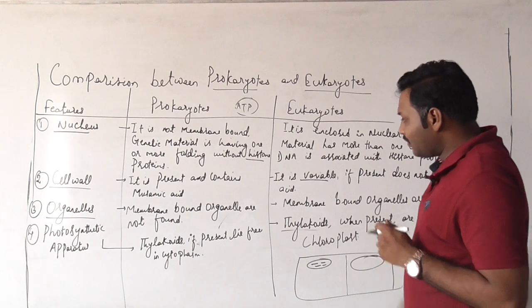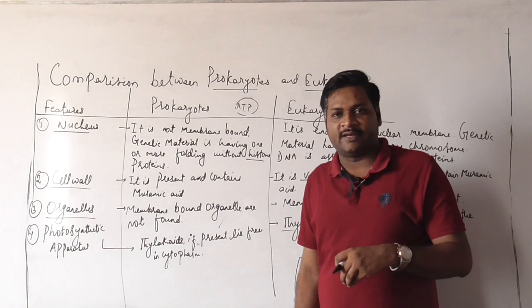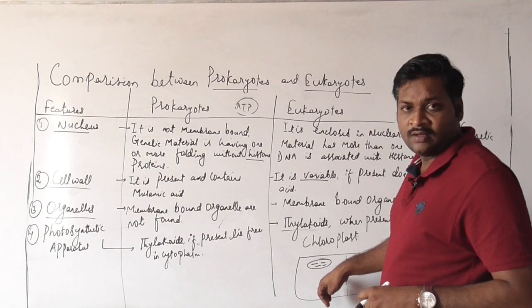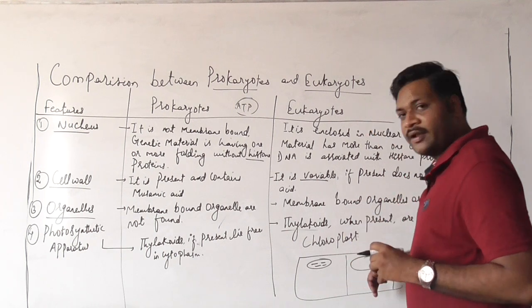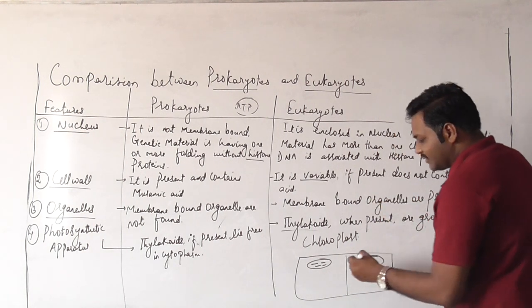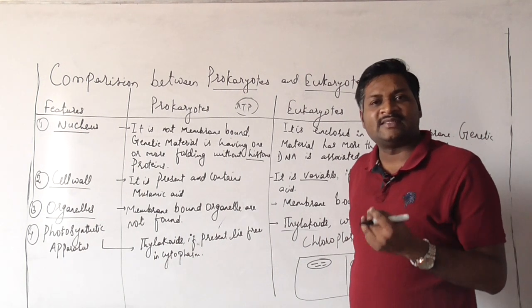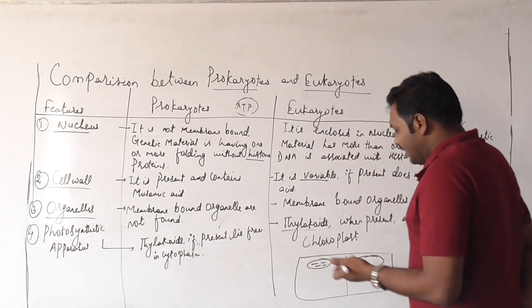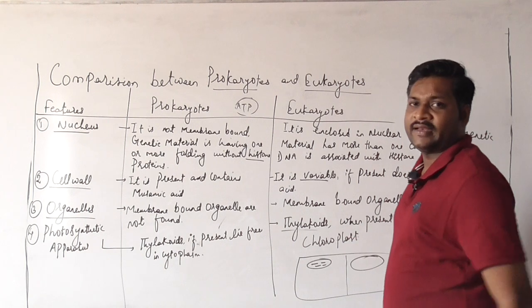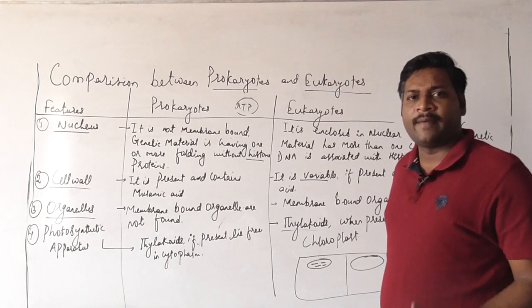As I told you, thylakoids are the structures which absorb the light. If thylakoids are present, then they are referred to as granular chloroplast. If thylakoids are absent, it is referred to as agranular. For light absorption, the plant cell requires the thylakoids. But in this particular region of the chloroplast, there is an absence of granum. A group of thylakoids is called granum.